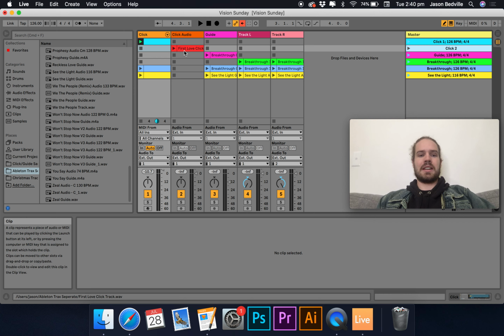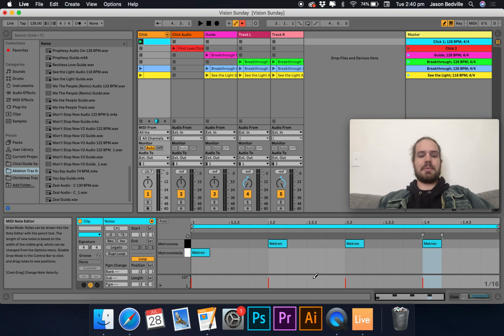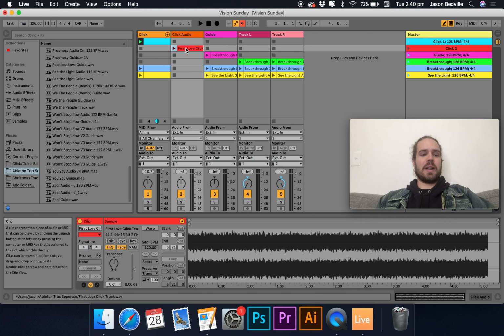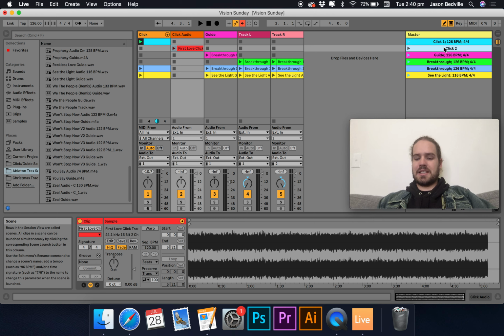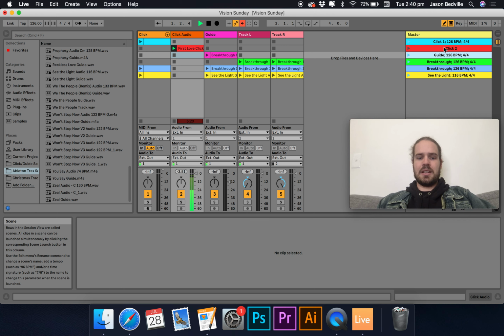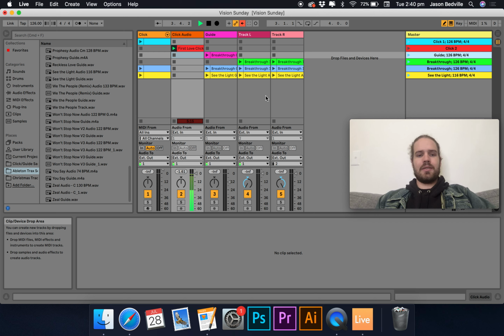Basically, it's an MP3. Instead of being just the same bar over and over again, it's an MP3 or a WAV file that plays throughout the whole song. And so it sounds pretty much exactly the same. If I just play that, it's a different tone for the click, but very similar. So those are both of our clicks. We'll come into some more details of what's down the bottom and how to add them in later, but right now I just want to talk about what's going on the screen.